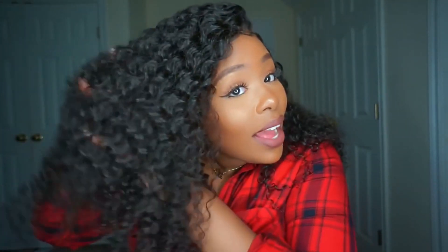I do really like it, guys. Initially when I tried it on in the beginning of the video I was like, yo, this hair is actually pretty thick. The hair is very, very thick, guys. And it is pre-plucked in the front, so the company did a really good job with that. I didn't have to do a lot with this unit — the only thing I did was cut the baby hairs and glue them down around the perimeter like I usually do. Look at how buff this is. I went back and tried to comb it out, added some more water just to make it more of a defined curl.